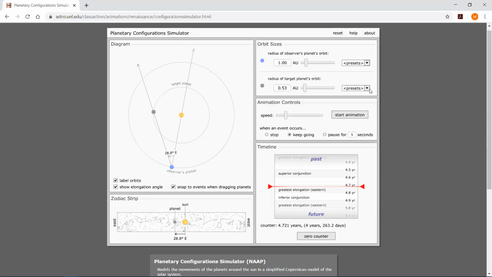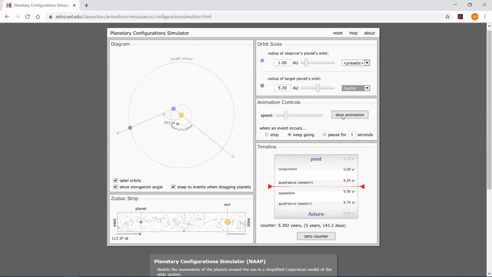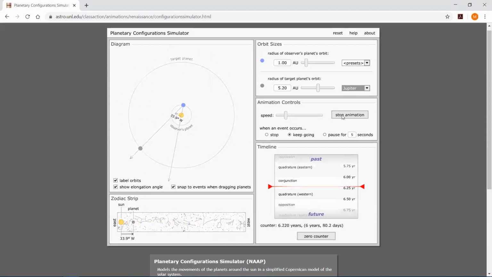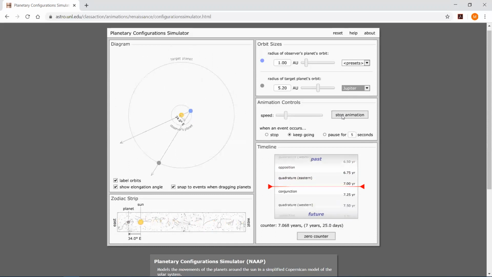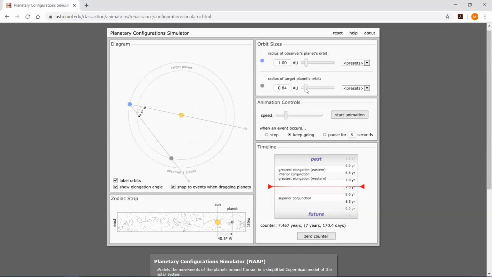As a matter of fact, let me change the target planet to something outside. Okay, so now, again, the blue planet is Earth. Maybe this is some faraway planet like I've chosen Jupiter. And now watch the elongation. So it's opening up, opening up. Oh, it just passed 90. In fact, now it's all the way out to 180. So for a superior planet, if you point your finger at the sun, you point your finger at Jupiter, you measure that angle, it can take all possible values. But let's go back to the inferior orbit. I'm just going to pick an arbitrary distance that's less than 1 AU. See here, I can set that.